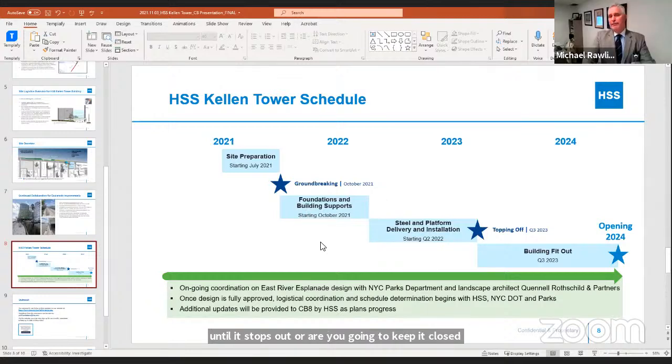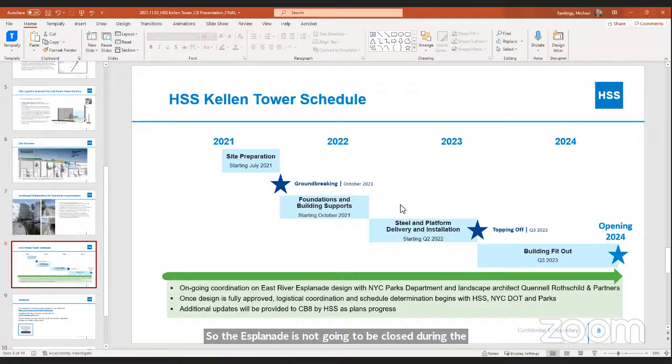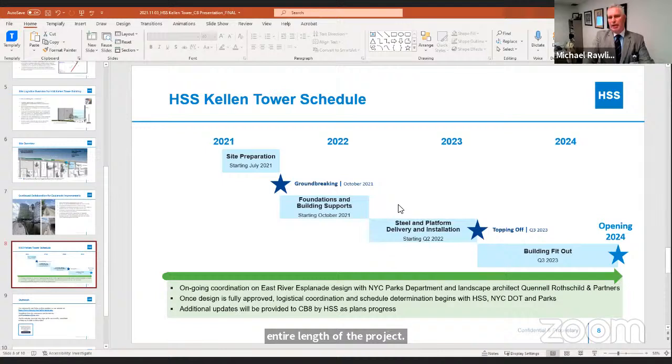Once we get the foundations in and that steel support up, we will then reopen sections of the Esplanade. So the Esplanade is not going to be closed during the entire length of the project. I understand. That's helpful to know. But there will be sections of the Esplanade that will be closed during the project so that we can do the beautification and the upgrades.